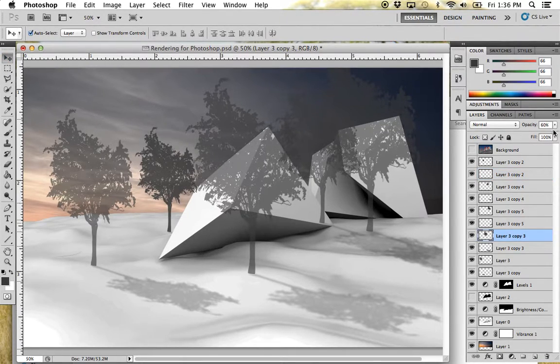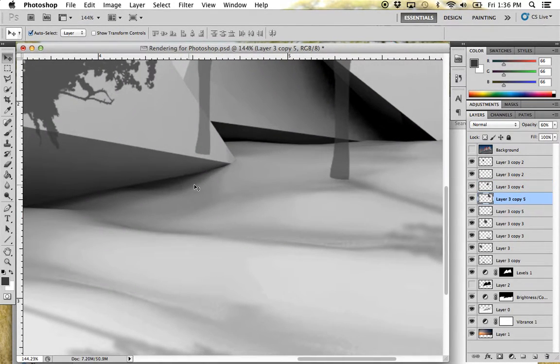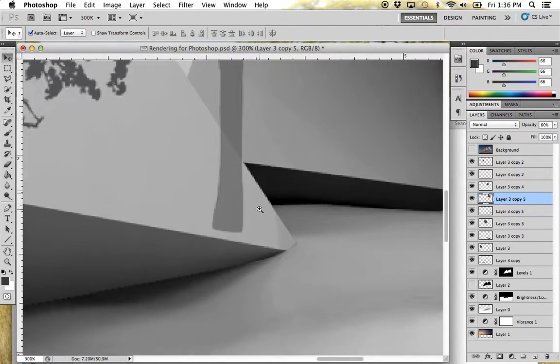Change the opacity of this one. Again, change the opacity. I'm going to get rid of this shadow on this one. And I'm going to make it look like this tree is in between these two buildings.